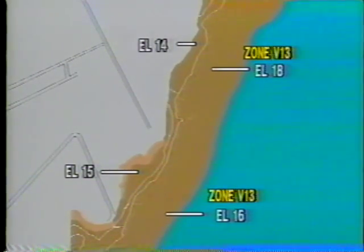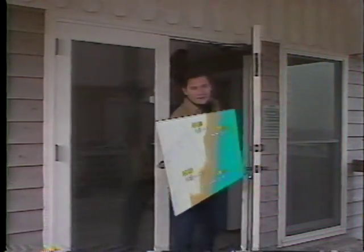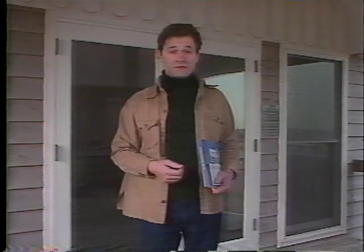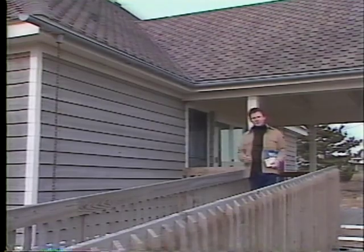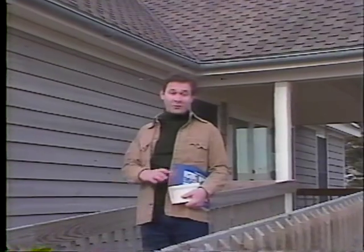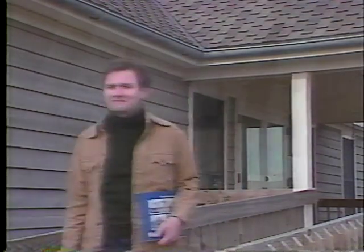A V-zone is that area subject to tidal surge, accompanied by velocity water and wave action. A coastal A-zone usually designates flooding without significant wave action. Obviously, knowing whether you are going to build in an A or a V-zone is important. The characteristics of flooding are different, so the building codes dictate different construction techniques. Knowing this information before starting construction will not only help you comply with local building codes, but will also keep the insurance premiums down on the house. And to coin a phrase, don't build coastal homes without it. Now, why don't we head back to the beach and visit a site where they're inserting piles into the ground.